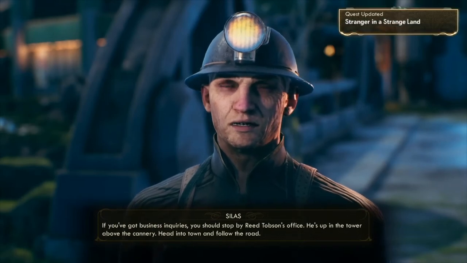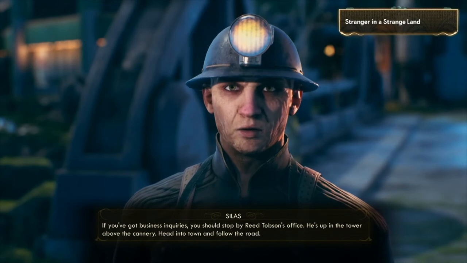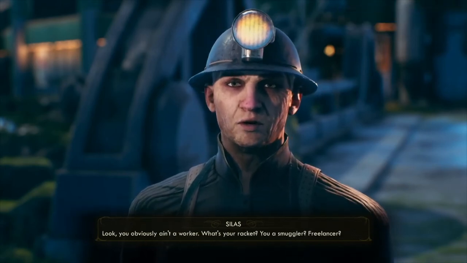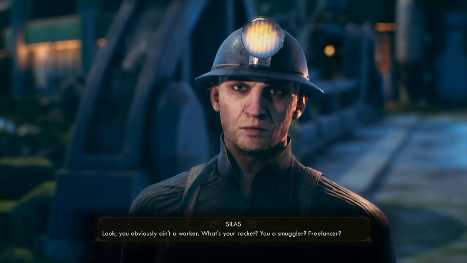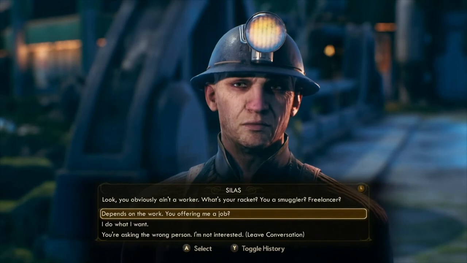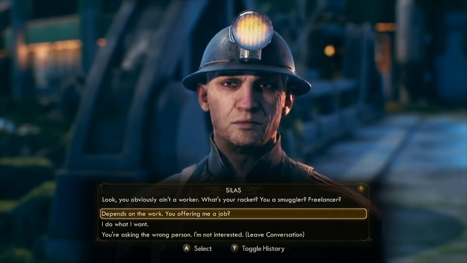If you've got business inquiries, you should stop by Reed Thompson's office. He's up in the tower above the cannery. Head into town, follow the road. Alright, thank you. Look, you obviously ain't a worker. What's your racket? You a smuggler? Freelancer? Freelancer, yes, of course. Yeah, well, you offering me a job?